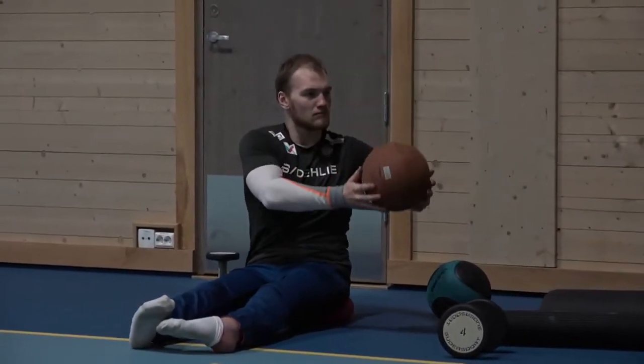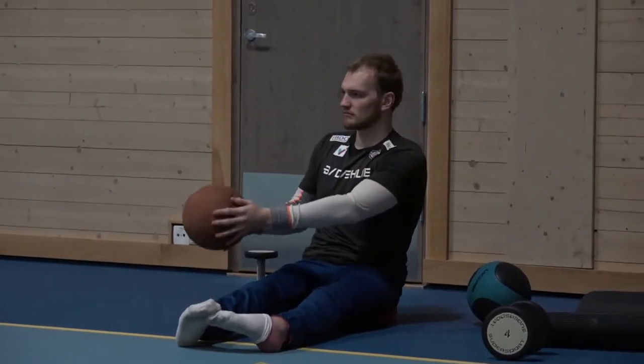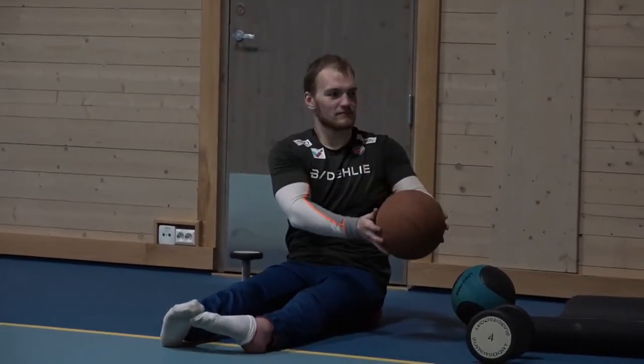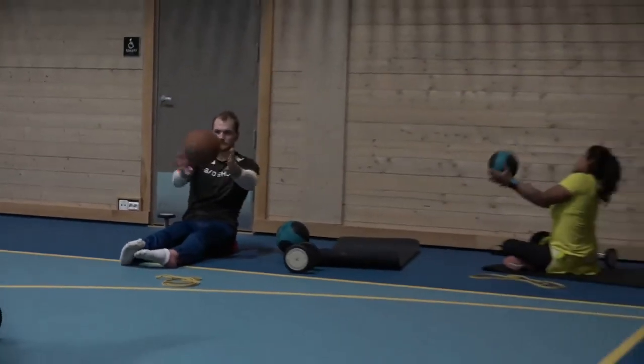This is also a fun exercise you can do. You can throw tennis balls, you can throw different kinds of balls to each other if you are a pair. You can also use the wall to throw balls if you're alone.